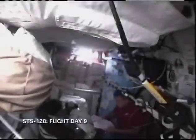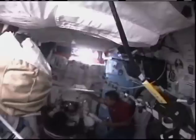Everything proceeding on track at this early hour of the crew's workday in support of the third and final spacewalk of the mission to be conducted by Danny Olivas and Krister Fugelsang. The spacewalk, of course, is the focus of attention today for most of the activity involving the joint shuttle station crews. This will be the 133rd spacewalk in support of space station assembly and maintenance, the third and final spacewalk scheduled for this mission.